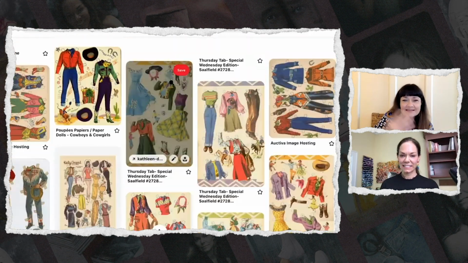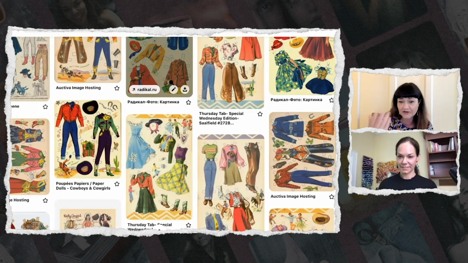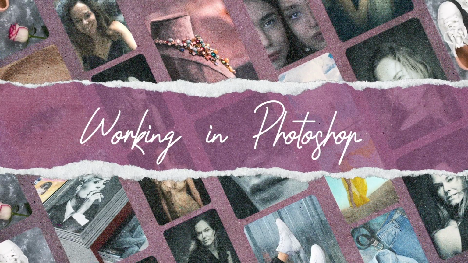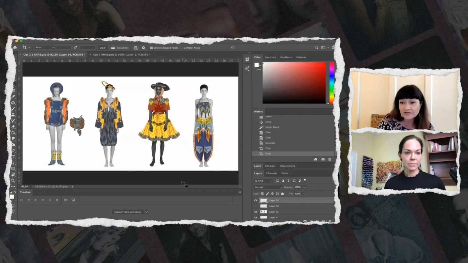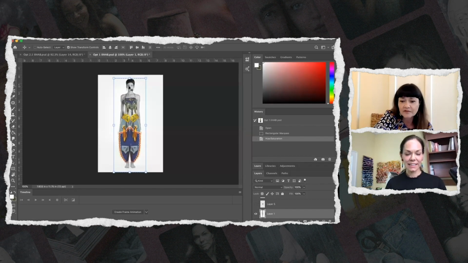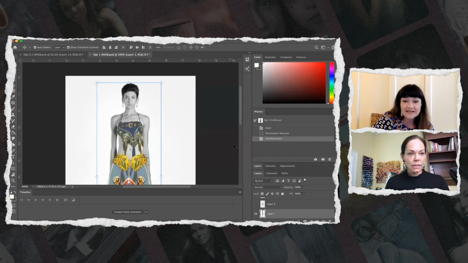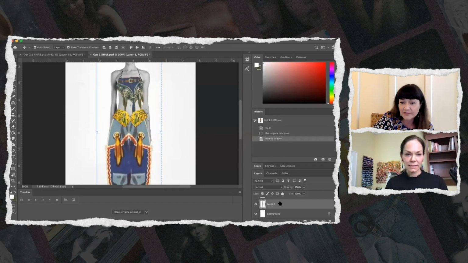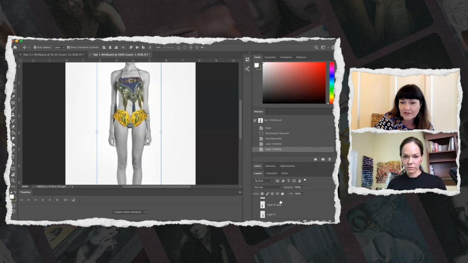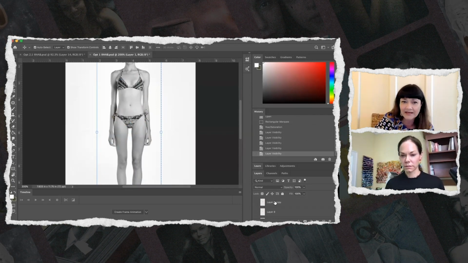I was looking at these and thinking, okay, how can I take these but update them? How can I make them modern and do something with them? So what I will do is take one of my bodies. She's not one of my favorites. Very nice, I like her. So I'll take the body and generally put her in black and white just to push her to the back, so I'm not really looking at her.